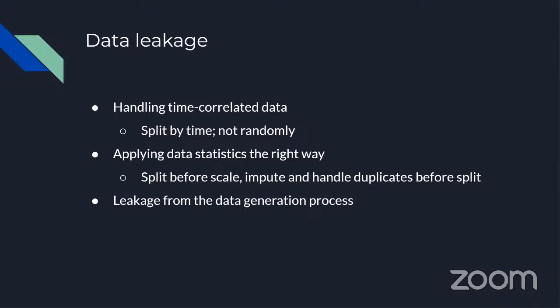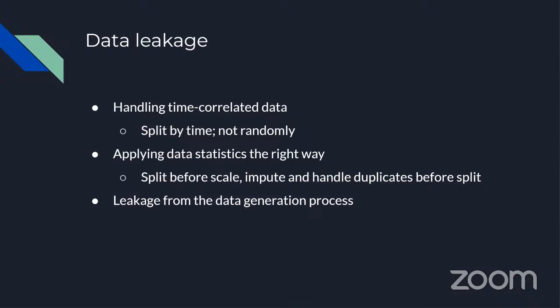Another scenario is when you apply global statistics of your data to both the training set and the test set. So you have data and you've calculated the global statistics, the mean, the variance. You want to do scaling, for instance, and you've calculated the global mean across the entire data, both the training set and the test set. Applying that to the training set is leaking information from the test set, which is the wrong way to do it. You compute your statistics for the training set separately and the test set separately, to make sure you're not leaking information across the train and the test set.